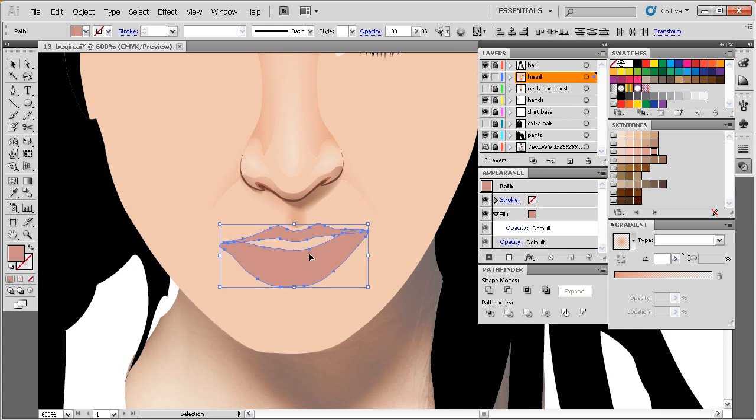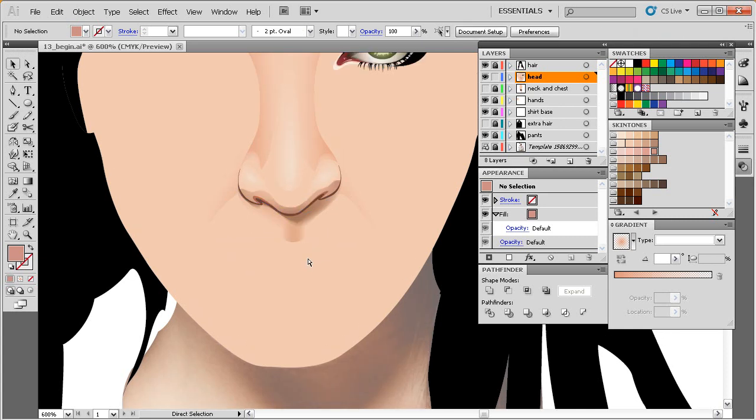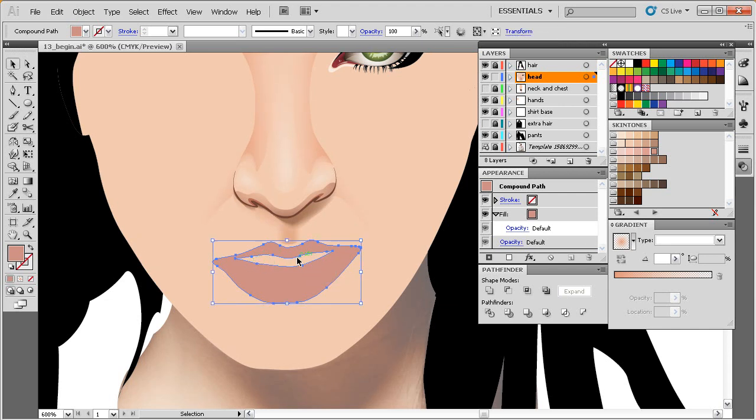I'm going to go ahead and select both of these two shapes. Let's go ahead and copy those with a Control-C. Then we'll go ahead and hide them here. Control-3 to hide them. I'm going to hit Control-F to paste in a copy of those, and let's go ahead and unite those two here. So we've united those two shapes. They're now one shape here with a hole punched in it where her mouth is.